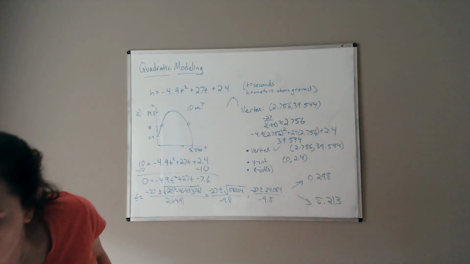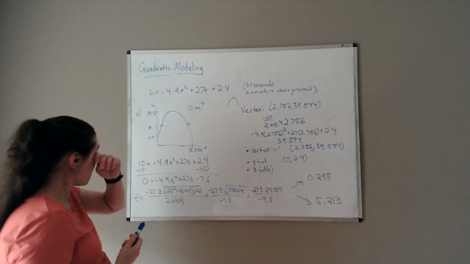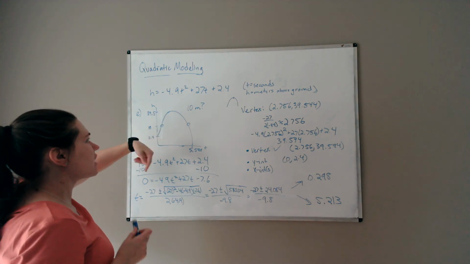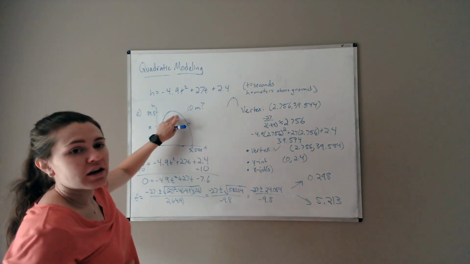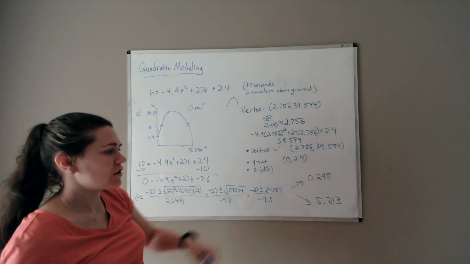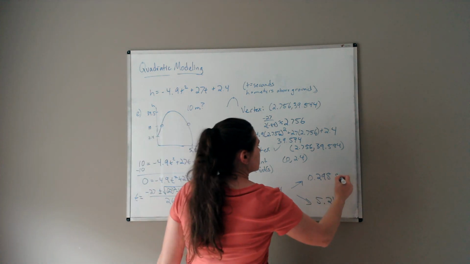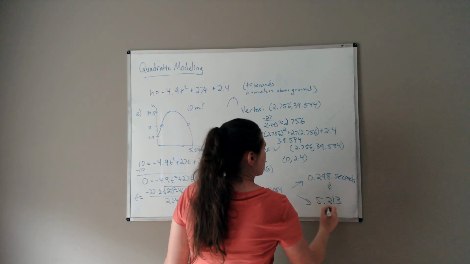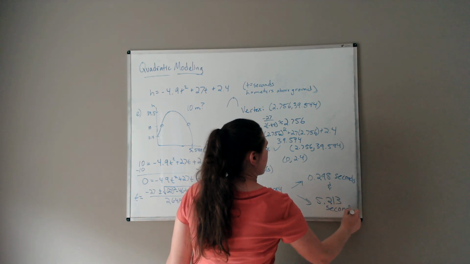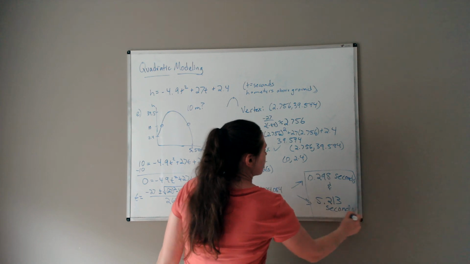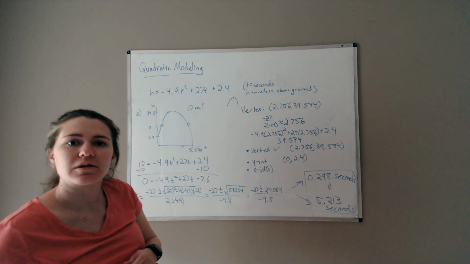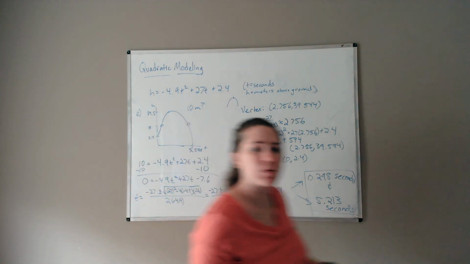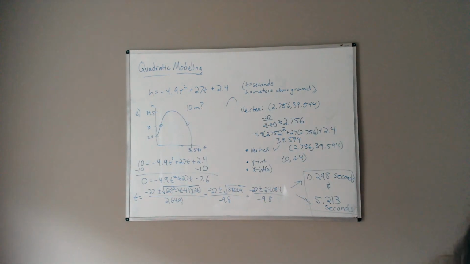So the fact that they're both positive means your water balloon was launched prior to 10 meters and your maximum height is greater than 10 meters. So you're going to hit it two times. You're going to hit it in 0.298 seconds and again in 5.213 seconds. The height of the water balloon will be 10 meters above the ground. Okay, so that is it for the first application problem, and we will be looking at the next application problem in these notes now.